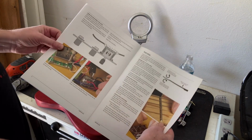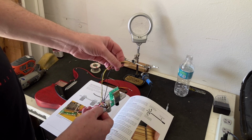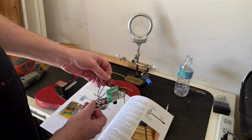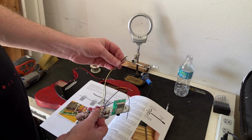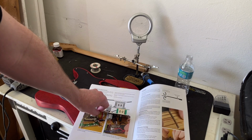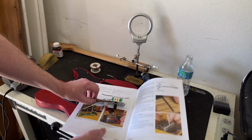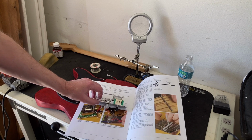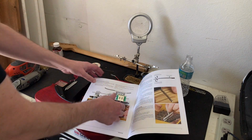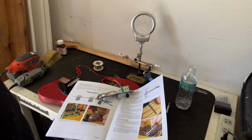Electronics, here we go. Look at this. Okay, so these guys right here, we've got 2 ground wires and we got 1 hot wire. So 2 of these guys are going to go to the output jack, which is going to go right here. You've got to admit, these are some really good instructions. Look at how clear that is. Usually when I read instructions, everything looks like an Escher drawing, like a bizarre scale that can't actually happen in real life. I'm wondering, is my big fat gut in the movie?